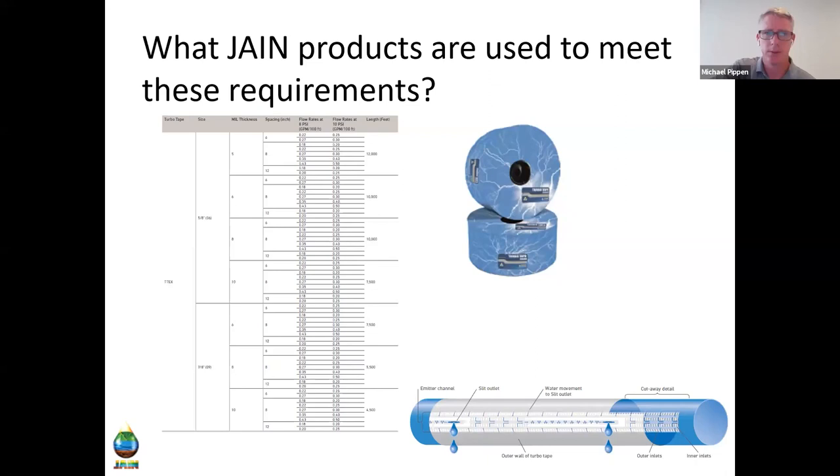I don't know if my screen share is back up or not, but I'm showing the Turbo Tape now, which is our fourth product that we offer. And it kind of bridges the gap between the two. It has some advantages that the Chapin has and also some of the advantages that the Cascade has. Its real big feature is that we can do this product with a pretty low flow at a really tight spacing. So its specialty is this 6- and 8-inch spacing, but with lower flow rates than we offer in the Cascade or the Chapin line.